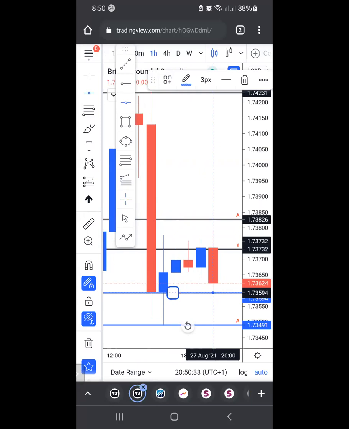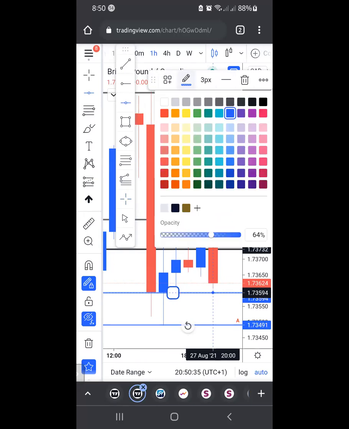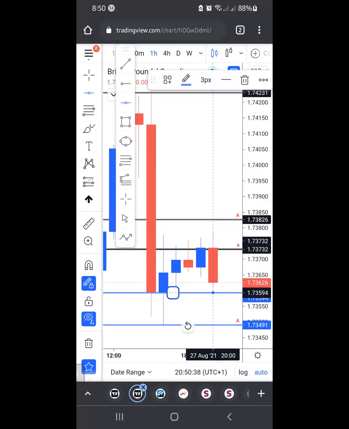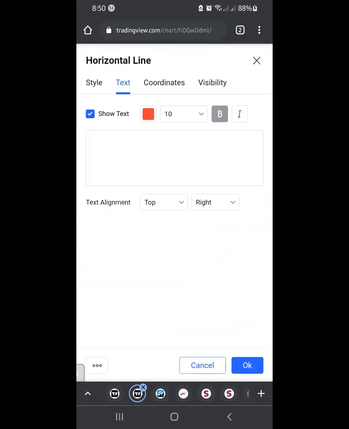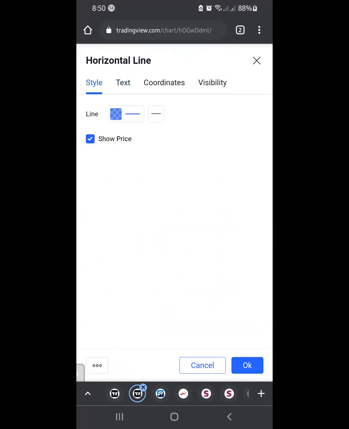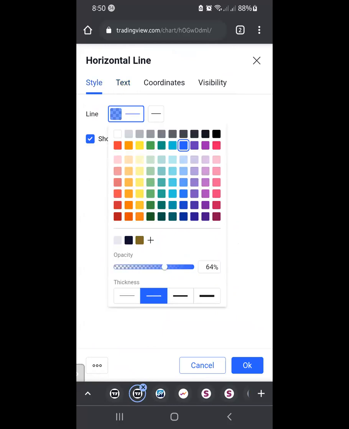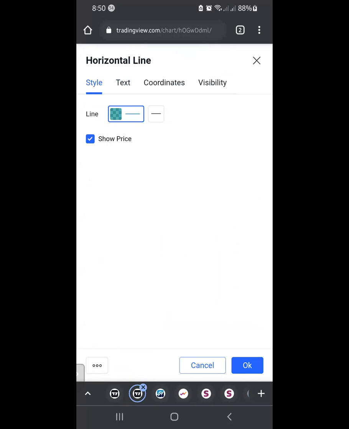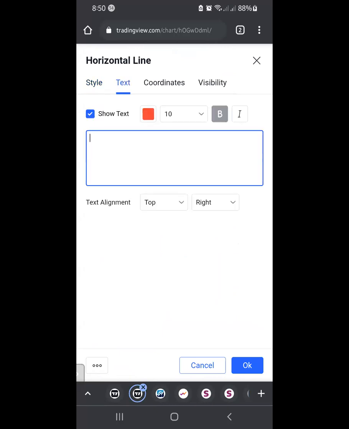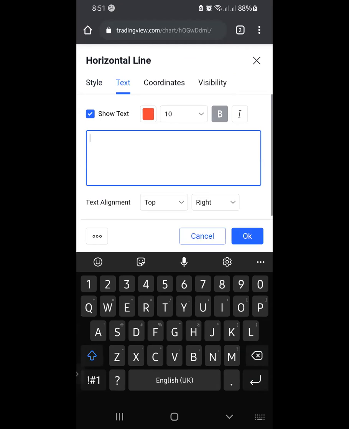Because it is hourly, I want to make my line a little bit lighter. So let's go to settings, style. I'm going to make it lighter. So let me make 1 hour support a green line, and I'm going to name it as B. Let it be small letter b because it's a close.